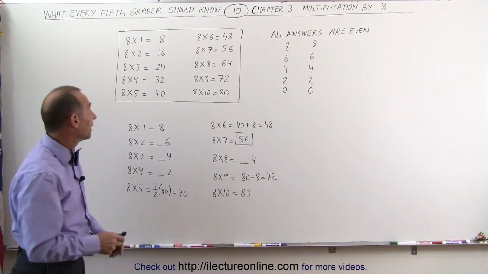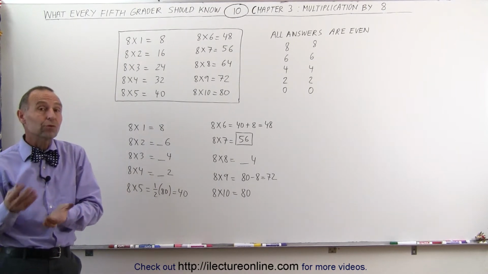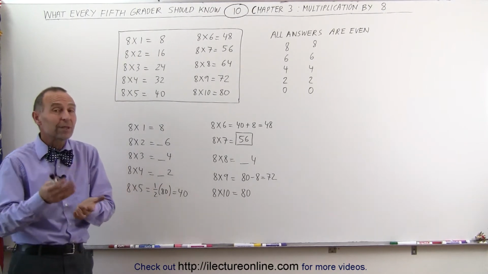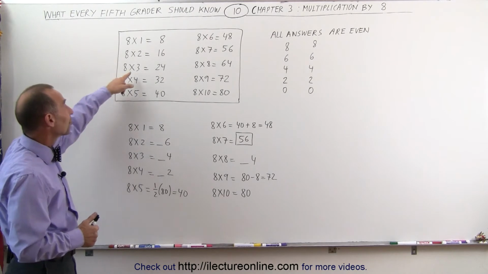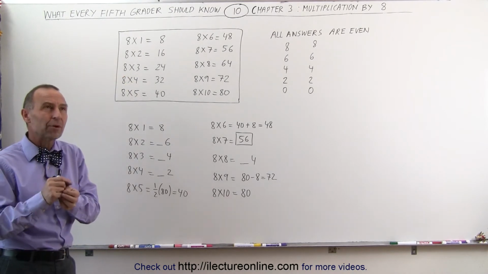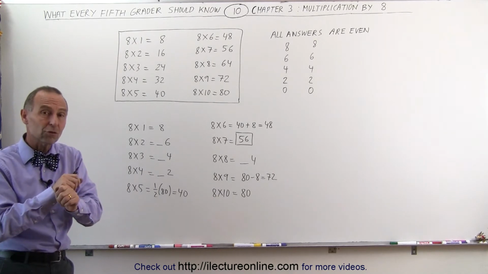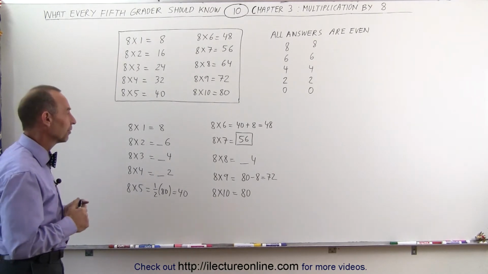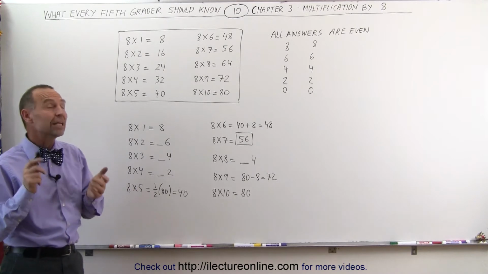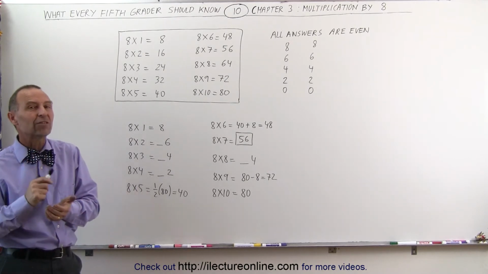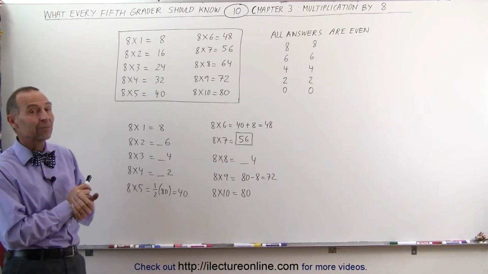Always remember that 8 times 2 is the same as 2 times 8, and 8 times 3 is the same as 3 times 8. And even though it says 8 times 3, it may be easier to remember that's 3 times 8, which is equal to 24. And sometimes just reversing the two numbers helps to figure out what the number is. Nevertheless, there's some neat patterns here and some interesting ways in helping us figure out how to multiply times 8.